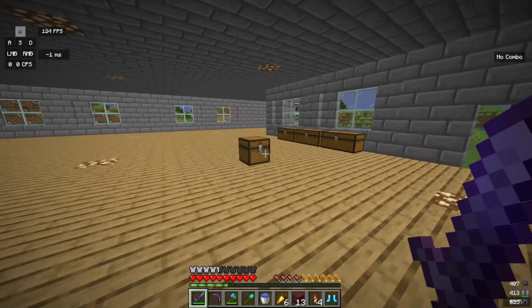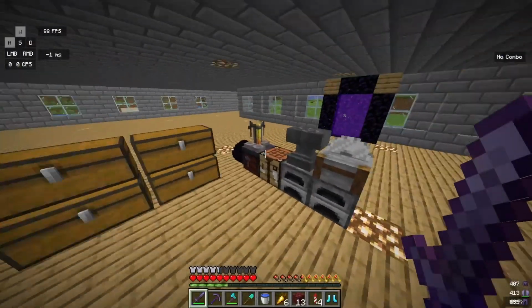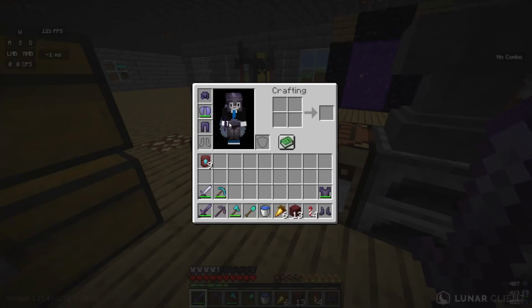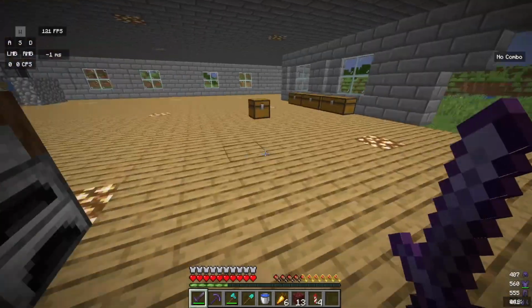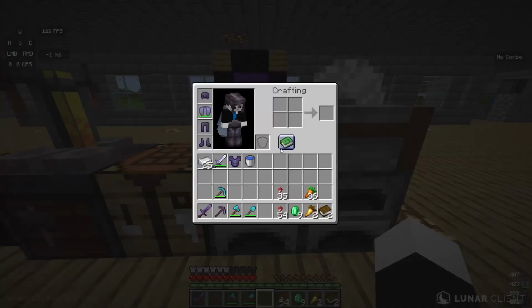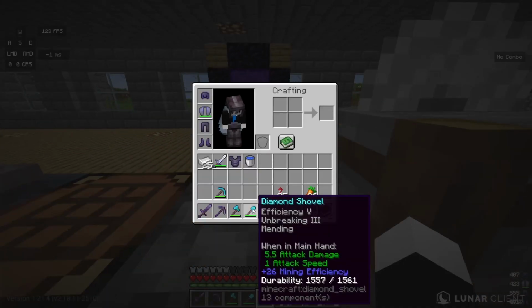Then now let's grab my netherite stuff again. And we're going to spend our last netherite ingot on this. And now we're back to full netherite armor. Let's just put that on. And that. And then that. And my thing broke. But we did get the shovel.